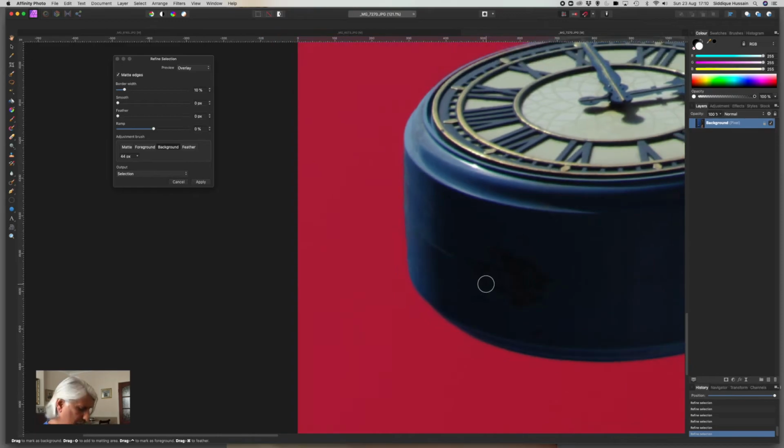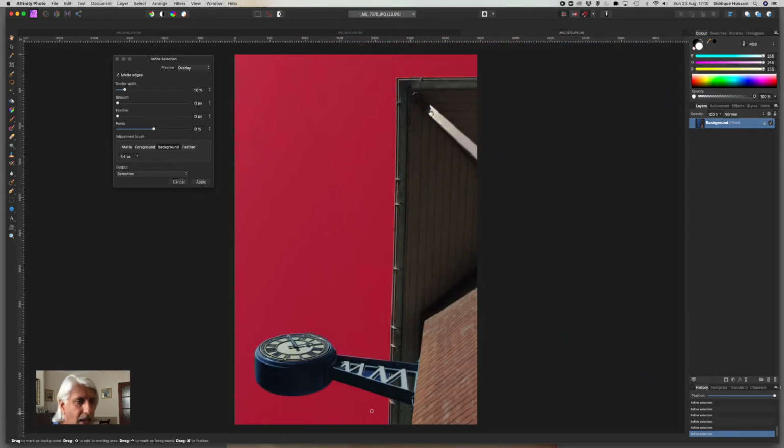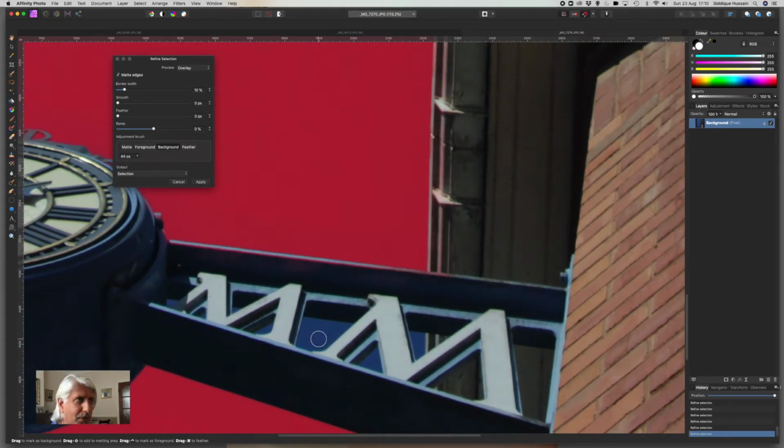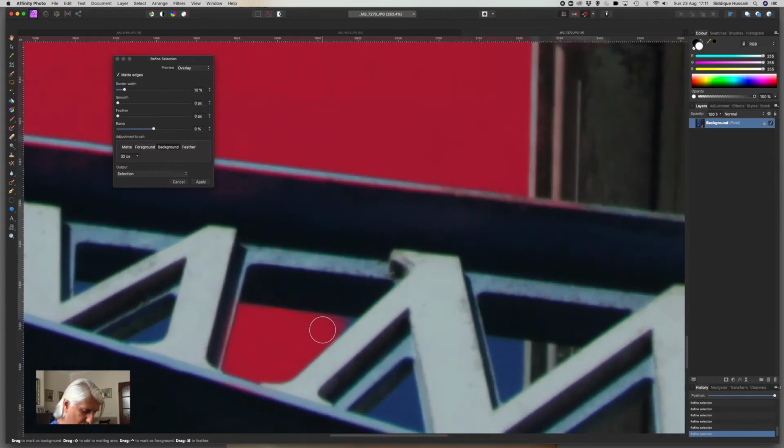Okay, let's just center that again. Now we've got to eliminate these bits that we can see in the middle. So we've got to tell it that that is the background. Okay, so we've got background selected. Again, adjust the size of the brush. You don't need to paint it accurately. You've just got to roughly draw out the shape, and you'll see what happens. Okay, can you see that? So again, if you want to fine tune it, just zoom right in, reduce the size of the brush, and just paint it roughly, and there you go.